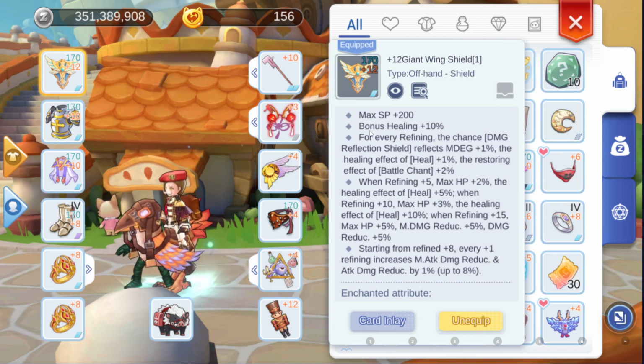Like, you do get some healing bonus from it, but it mostly gives you a bonus for Battle Chant. So right now, at a plus 12, I am getting 24% extra Battle Chant. It doesn't affect Glorious Guardian, it just affects Battle Chant. It also does affect heal, but I dropped my heal build quite a long time ago. I just rely on Battle Chant and Glorious Guardian.